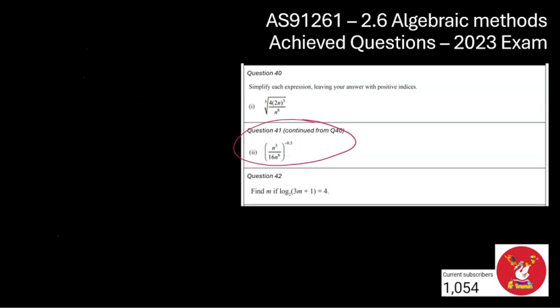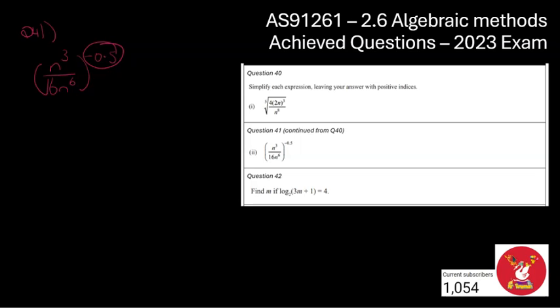We are now on to question number 41. Same deal, we've been asked to simplify all of this. So question number 41, we've got (n cubed divided by 16n to the power of 6), and all of that is to the power of negative 0.5. I guess the first thing to note is that's a negative power and it's a power of 0.5, so there's two things it's got going for it.